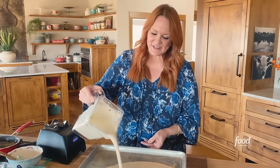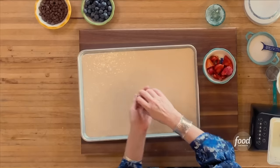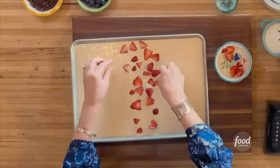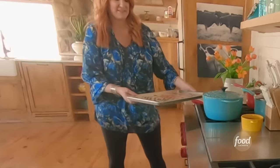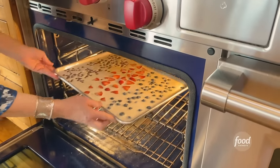I'm gonna pour the batter into the sheet pan. I'm going to actually arrange fruit in three sections. So strawberries first. Basically, the pancake puffs up around whatever topping you choose. Blueberries and chocolate chips in the third. Now I'm gonna put the pan into the oven. This is an oven, right? I think so. And I'm gonna bake it at 425 for 25 minutes.